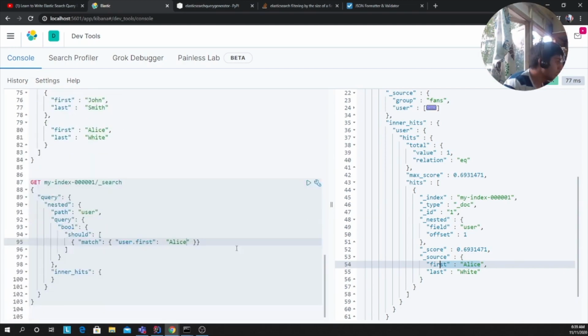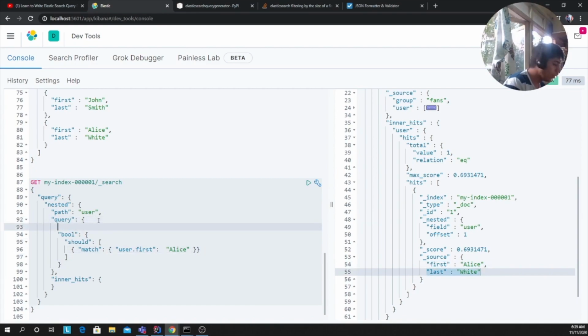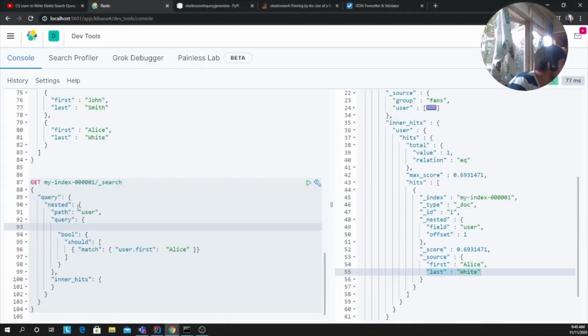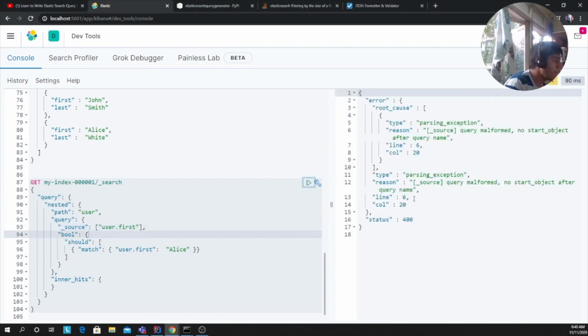But the interesting thing, if you just want the first name in that, so say you said Sawmill. I mean, that's correct. It's working fine, but I just need the first name. I don't want the last name. You want to still filter it out. Okay, I don't know if this is going to work. Usually it works in the nested queries. You can use a source attribute, like that one, and user dot first. Let's try out that one.